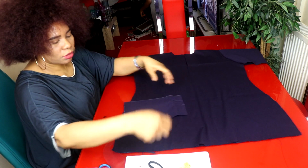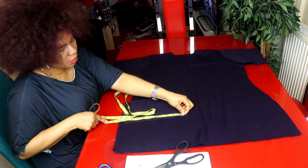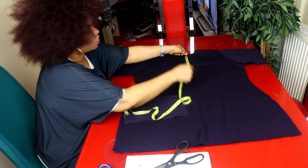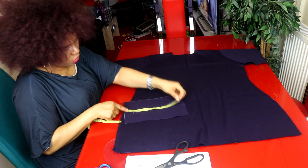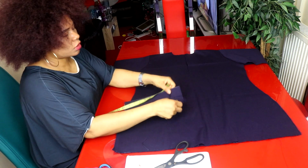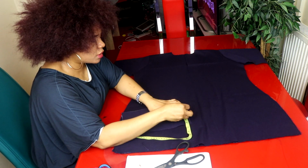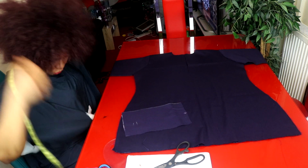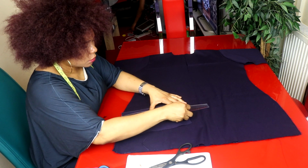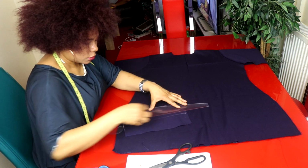So this is the placket I cut out. This is 6 inches, the width, and the length is 10 inches. And I place 9 inches there. So I'm marking out 9 inches here. Go to the midpoint. Because it's 6 inches, I will take 3 inches on this side, 3 inches on this side. Go to the midpoint, you draw a line. That is the 9 inches.